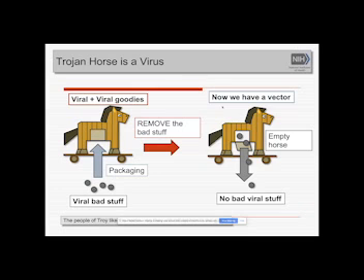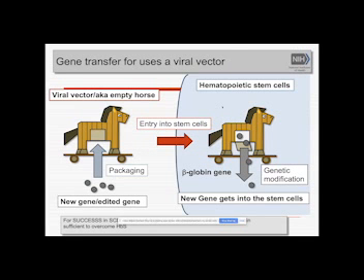What does that mean? So now we're going to think of it the same way, but we're going to talk about it as a viral vector. That empty horse has nothing in its belly. We're going to repackage it, and we're going to put in the new gene. The edited gene is going to go into that viral vector. And in the case of this study that we talk about most lately, that horse is a lentiviral horse.